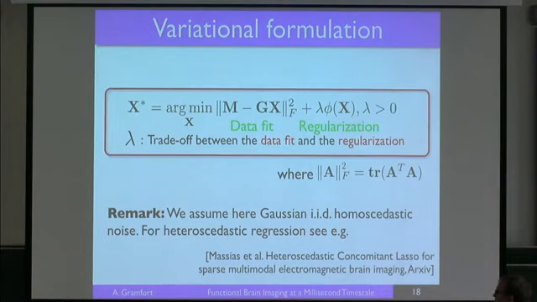I'm not going to talk too much about the noise properties and how to infer them from here, but there's some recent work we've been doing with a grad student where we try to do sparse regression like this when you have heteroscedastic noise, meaning that you have a noise level which varies depending on the sensor. There are ways to have a convex formulation of this problem where you can also learn the noise properties in a really principled way. Anyhow, for the rest of this talk, I assume that the noise is Gaussian IID, and I just have this standard Frobenius norm and my regularization.